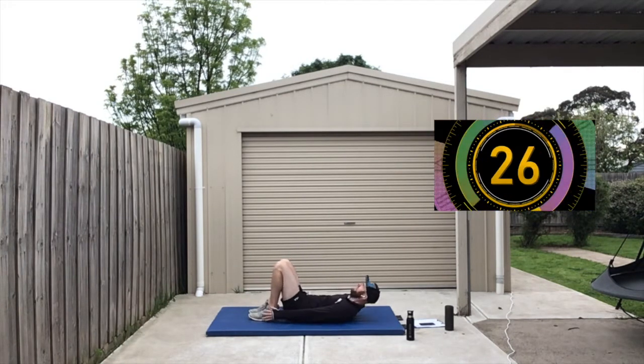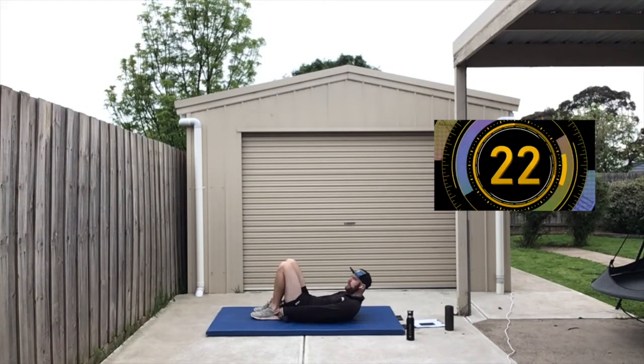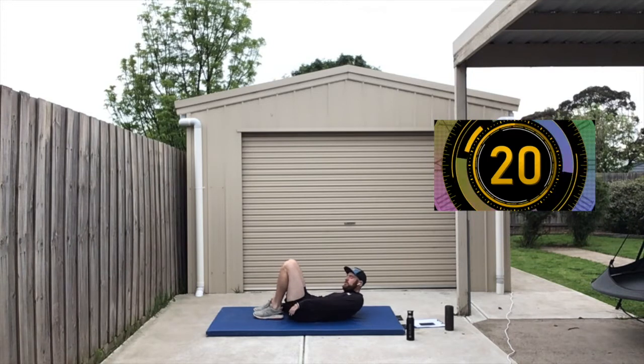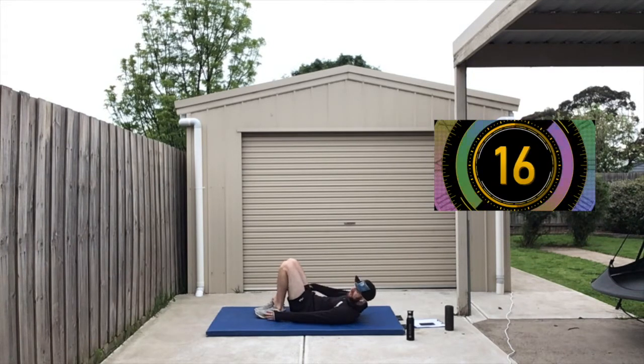Turning, touching your heel, toe, smoothly around.